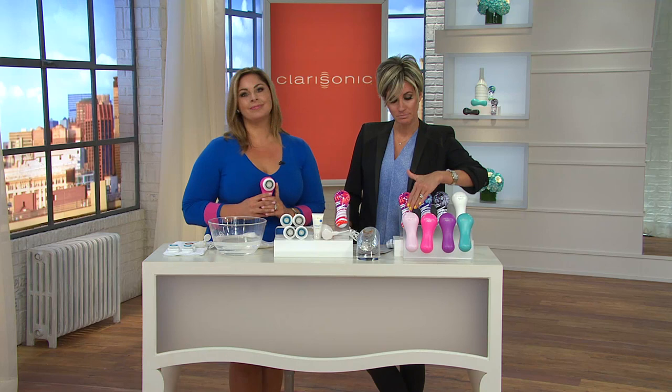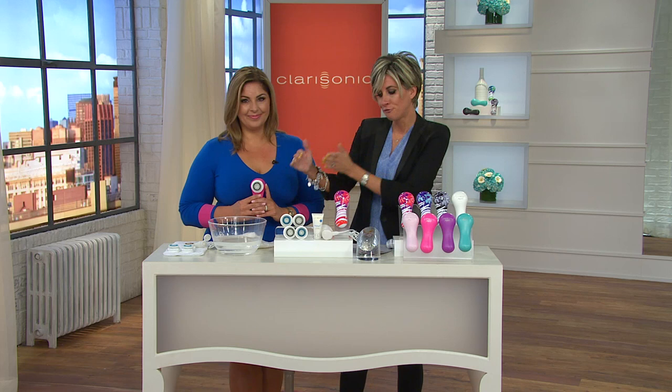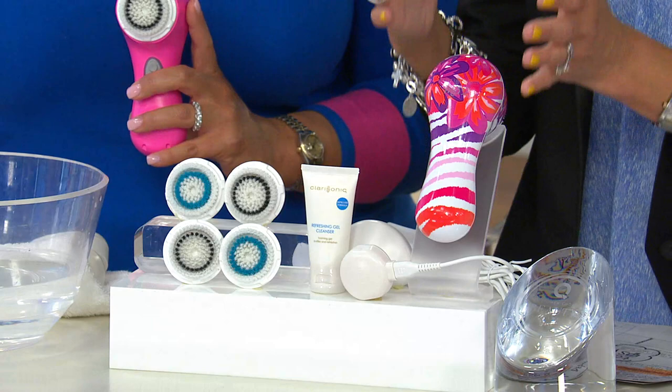Turquoise, purple, hot pink, light pink. Three prints: pink print, purple print, black and white print, then standard white, 17,800 ordered on the day. We started with 24,600. The four brush heads, a year's supply, are basically free, because you're getting them with this. Retail gives you this and not them, and they charge you about $25 more than we're charging you. Does that all make sense?